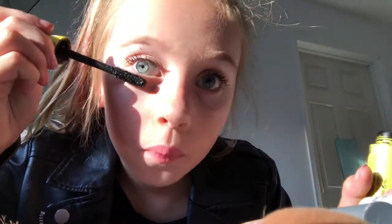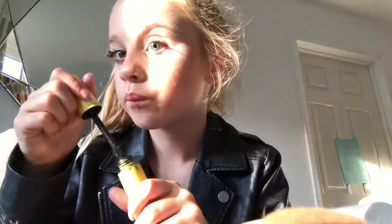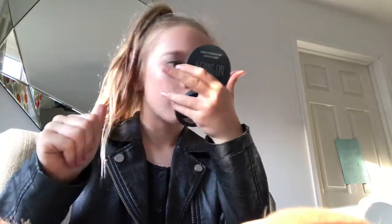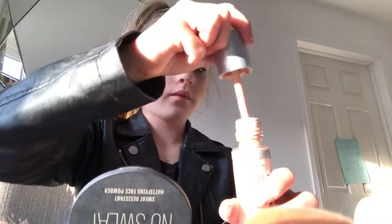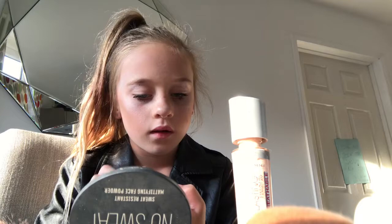And if you want, you can put some on your lower lashes. And if you feel like it's gone under or over, you can check in a mirror. I've got one here in my powder. Mine's gone a bit dodgy underneath and over. So I'm going to take a little bit of foundation, just apply it to my finger, and go under and over.